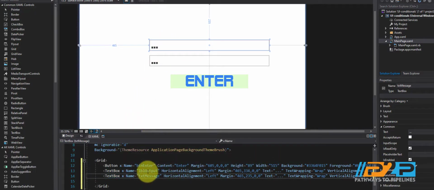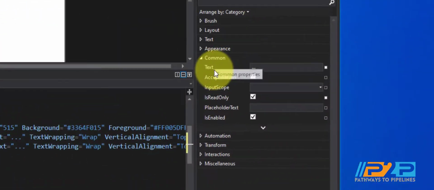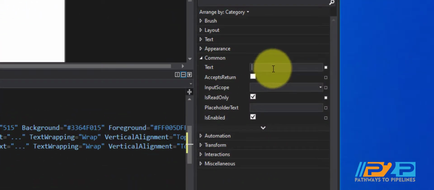And now you see the advantage of knowing a little bit about XAML and not knowing about XAML, because we would have had to do it all over again. And if this is confusing to you, just do it from scratch all over again. It's fine. All right, so now all I have to do is change these dots in here, and I can go here into the comment under the text and just remove those dots there.